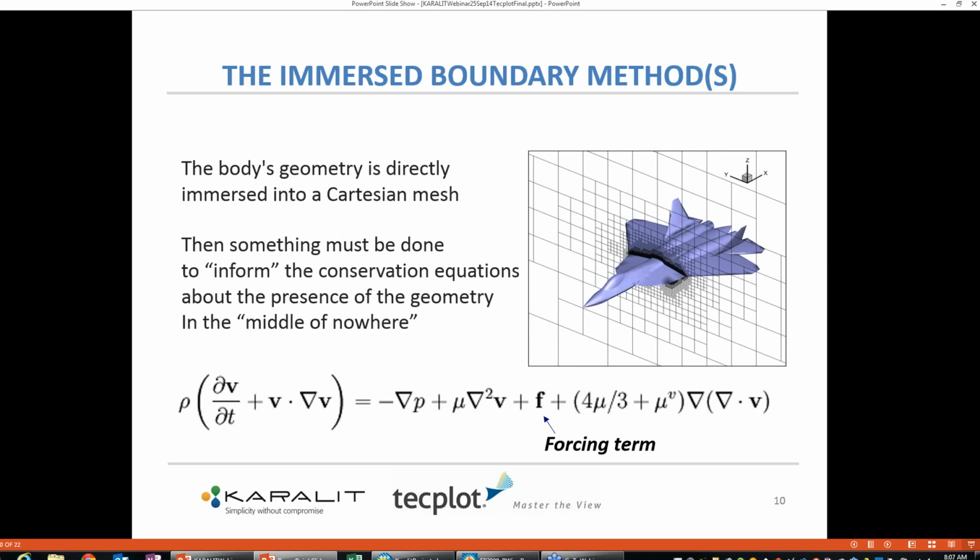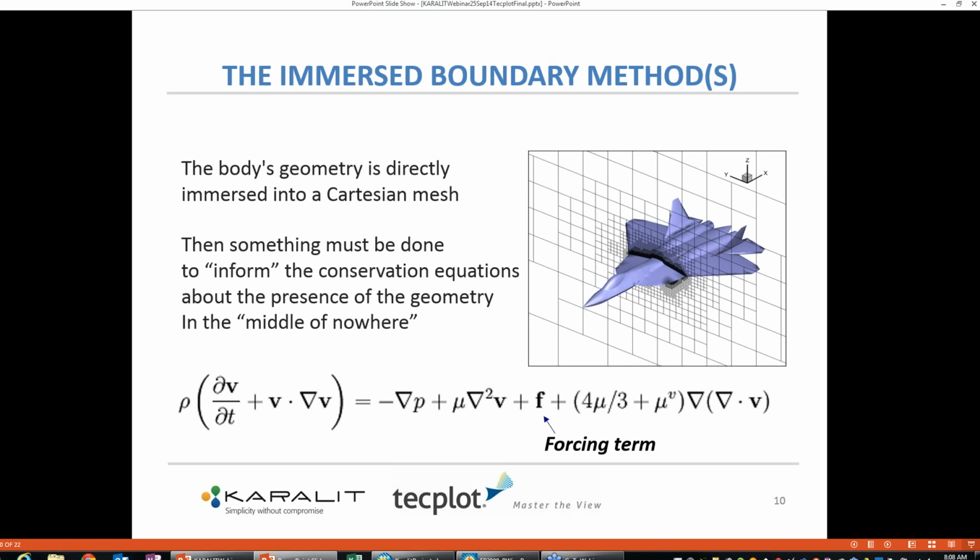Just a bit about what immersed boundary method is. Usually people are very new to this topic, and essentially for me it's a two-step approach. You've got a complex geometry, and you need to basically do a simulation of it on a computational grid. And in Caralit, the computational grid is a non-isotropic Cartesian unstructured grid. So two things need to be done.